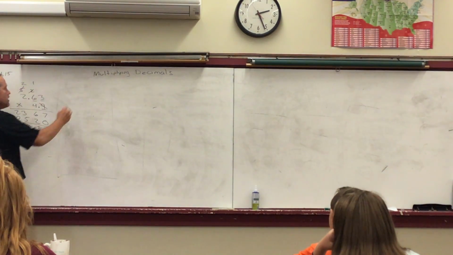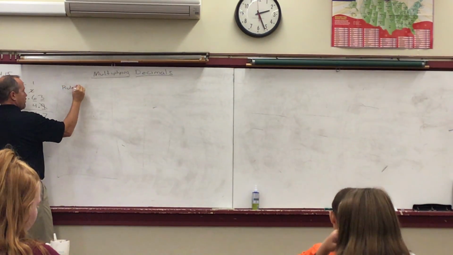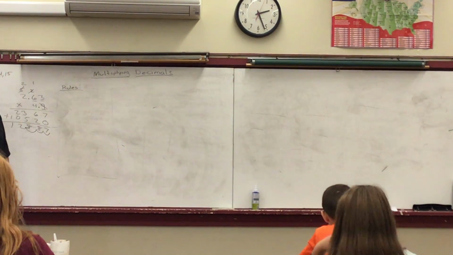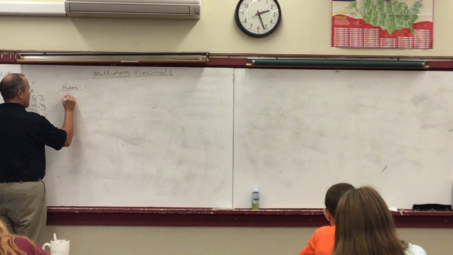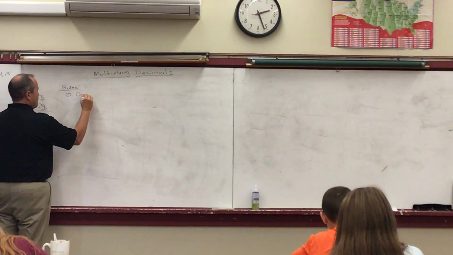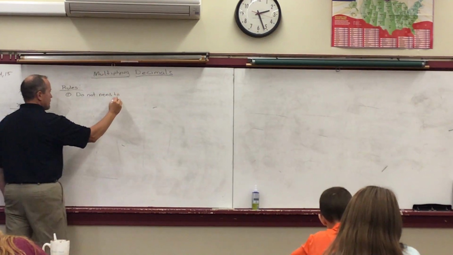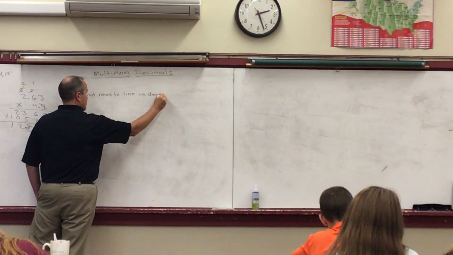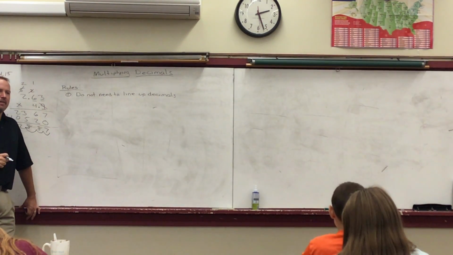Okay? So, in your notebooks, for multiplying decimals, the rules. Number 1, do we need to worry about lining up the decimals? No. Okay, so rule 1: do not need to line up decimals. It never stops amazing me how many people will line up decimals when we're multiplying. You do not need to do that.